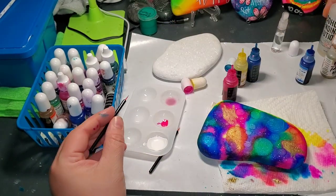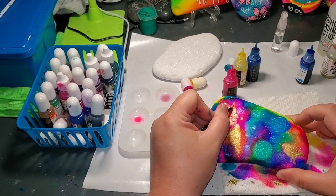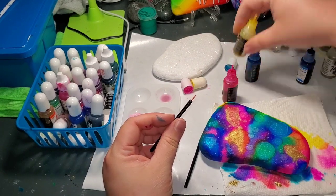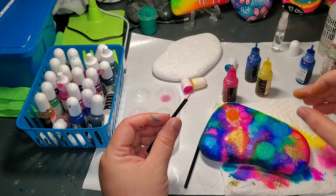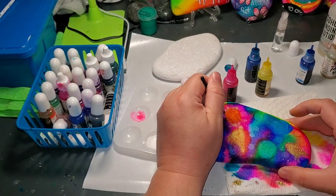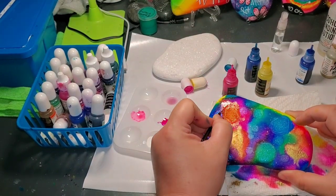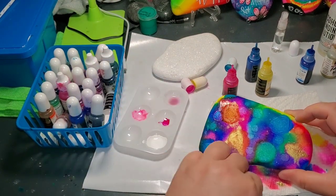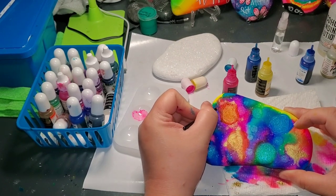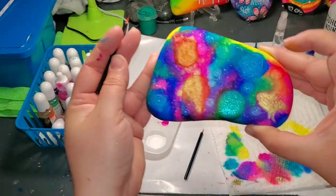I'm going to put a little blending solution over here in this cup, and I'm going to drop just a little bit in. See if we can get that to blend a little bit better. I'm going to drop some yellow. And I'm just taking out that line with the brush. I don't want undesirable colors here, so make sure I take care of that before. I think I'm liking that much better.